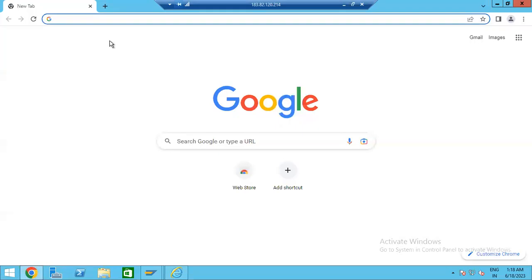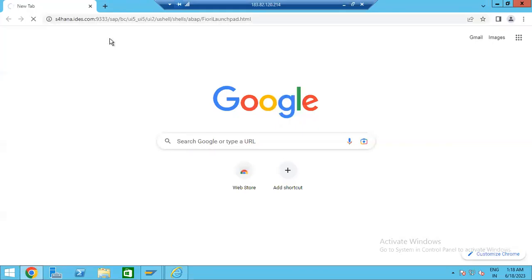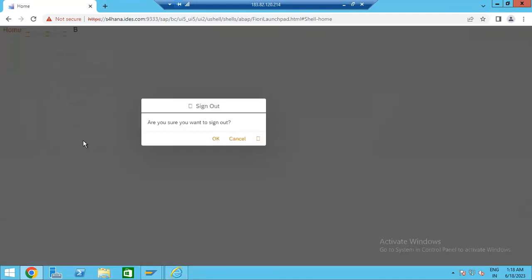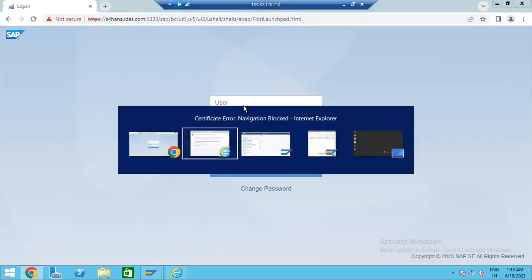Better I use Chrome, because Chrome is faster than Internet Explorer in this case, as Internet Explorer is an older version. So I just want to log off this VPN and log in with my ID.